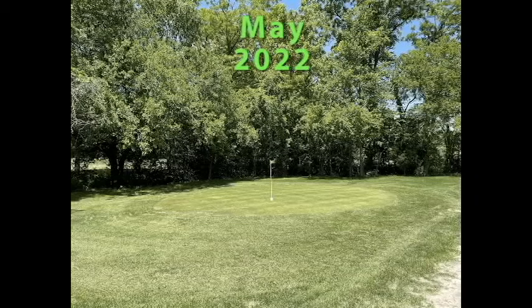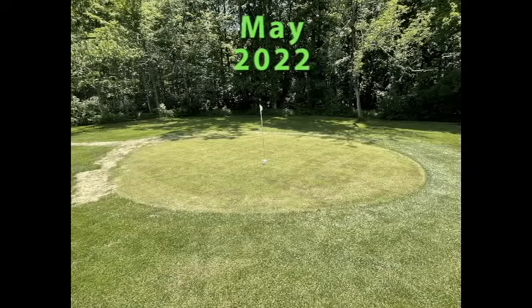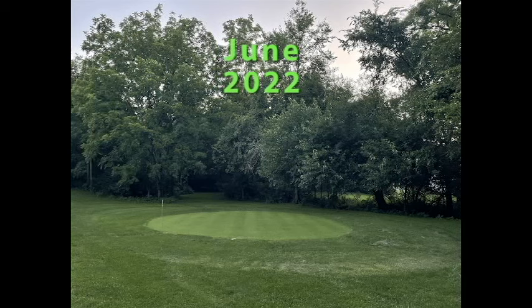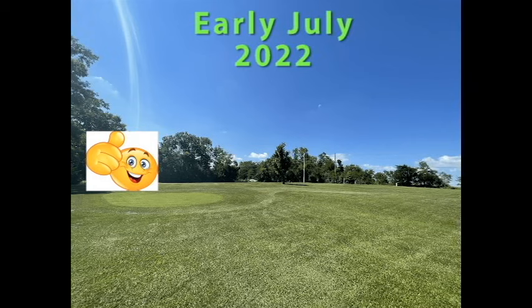In May, I started to get some grass growing — I'm excited. There's the one that had the trench cut through it, looking good through May. There's the one out front with the little smiley-face drain — actually have some grass going. In June I'm really excited. They're pretty spotty if you look close, but for now I'm pretty happy. Early June into July, things are going good — I'm happy.